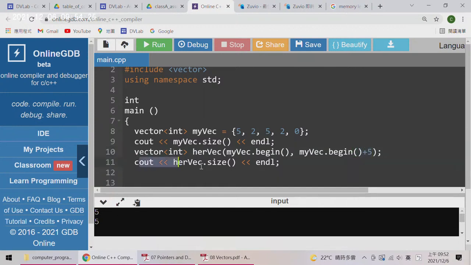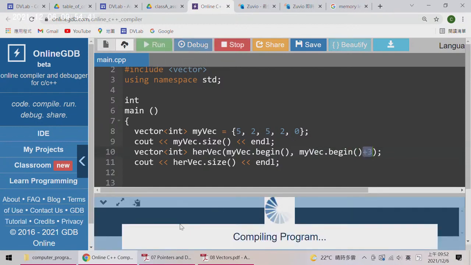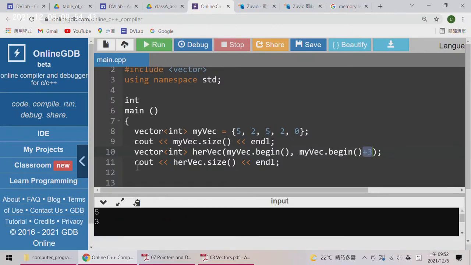And the size of her vector is 5. If you only want to copy 3 elements, then you simply change +5 to +3. And now the size of her vector is 3.